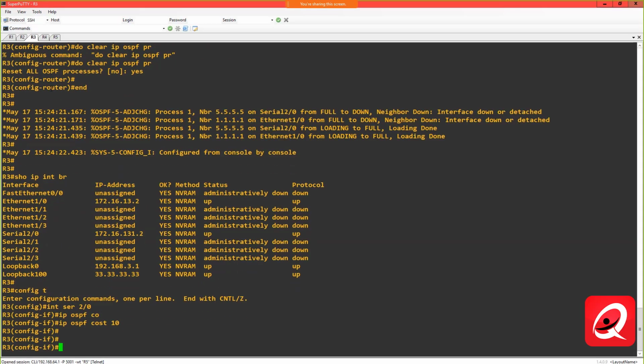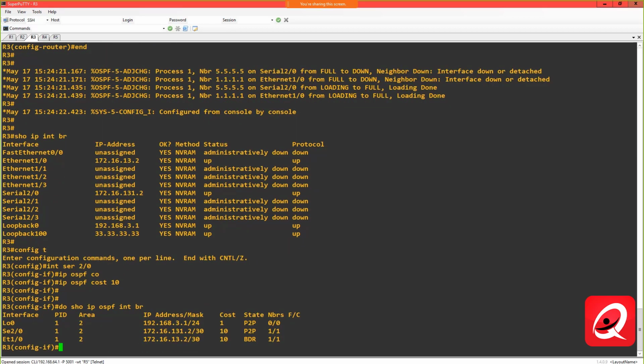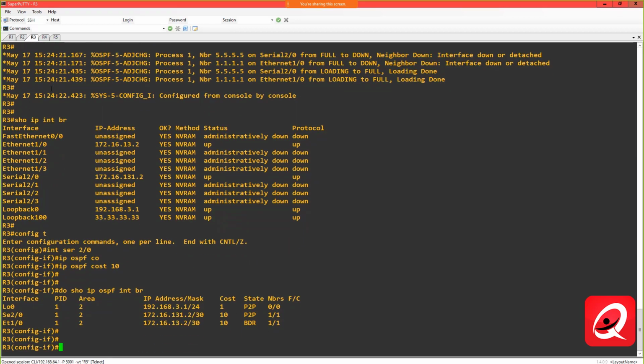If I do a show ip ospf interface brief on router 3, we have a couple of loopbacks, but we know that serial is point-to-point and Ethernet 1.0 is broadcast. So I'm curious if the next hop would end up being set to 13.2 if we changed our loopback to point-to-point.